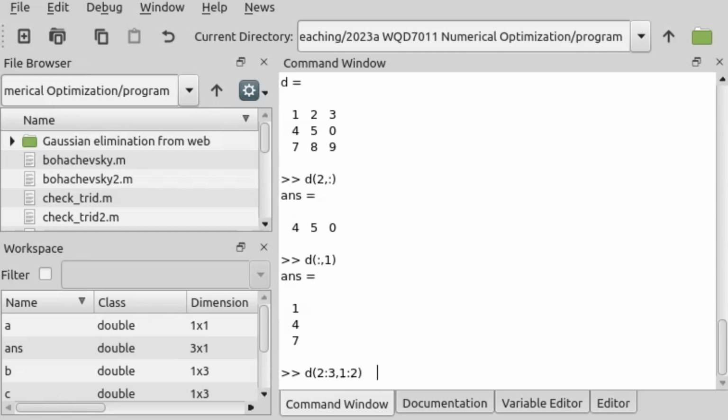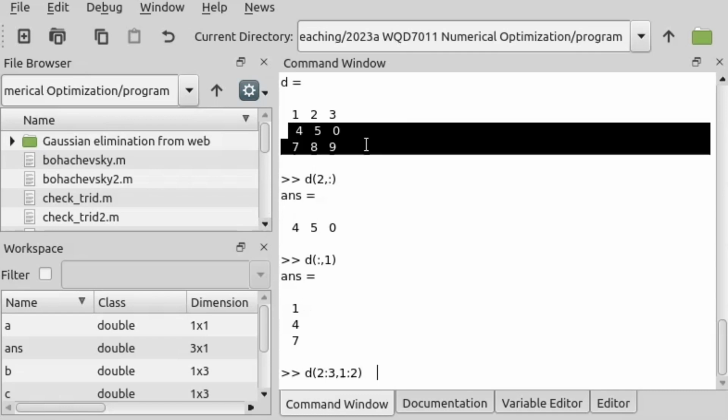So the answer is row 2 to 3. You see, 2:3 means row 2 to row 3, and for the column it is column 1 to column 2.